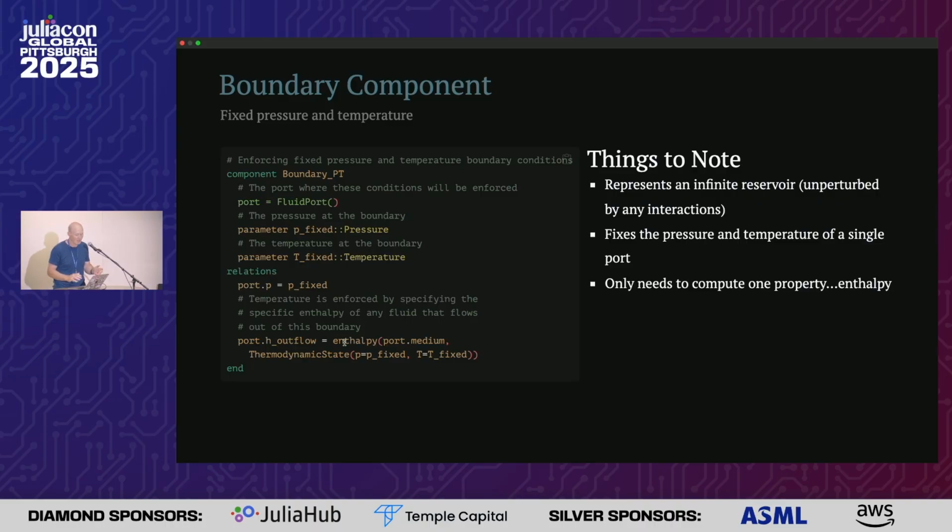And the beauty of Dyad, one of the things that if you see any of the material on Dyad, is that Dyad is for describing the structure of a problem, but it doesn't have anything in it about describing computations, how actual math is performed. That's all done in Julia. So it outsources all of the heavy lifting for computing or calculation of mathematical relationships to Julia. And so what that means is that you can just basically call Julia functions from within Dyad. And that's what's going on here. We're just calling this enthalpy function that we defined earlier.